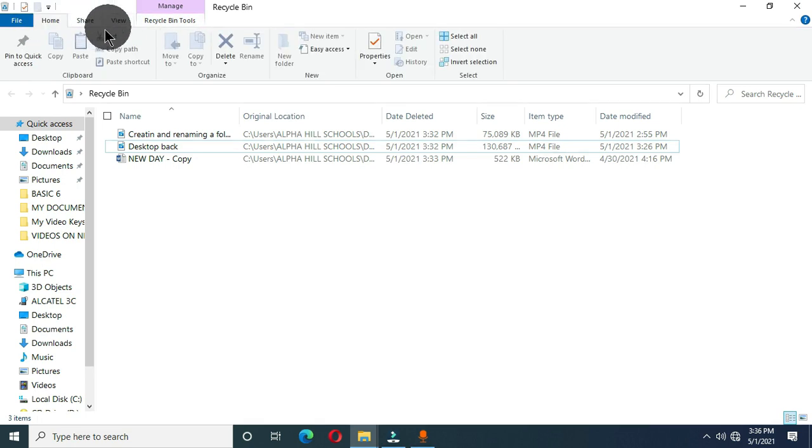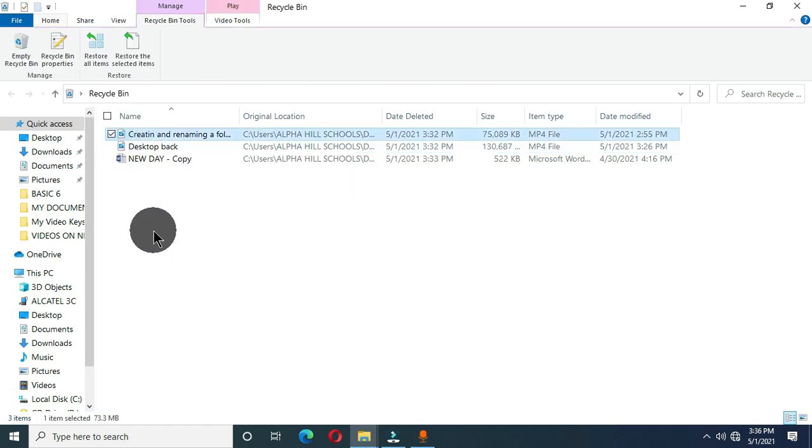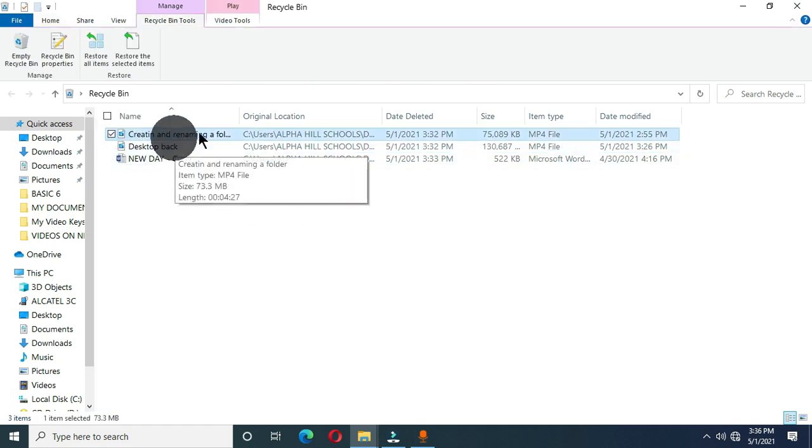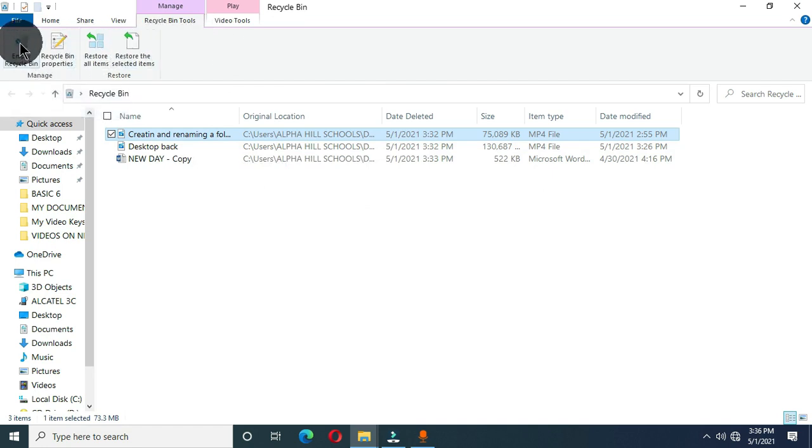And how do we restore or permanently delete items? Now, if these important files here that I have deleted, I want them back on my desktop, what I'll do is to select the item. And when you select the item in the recycle bin window, you are going to have these four options. Just one, to empty. The second one is to check the properties of the recycle bin, and the next one is to restore all the items, and the last one is to restore the selected item.